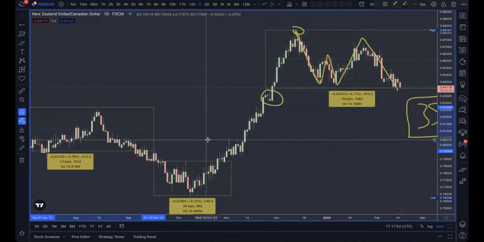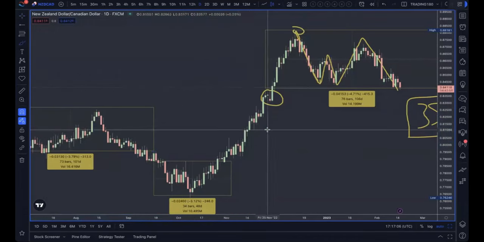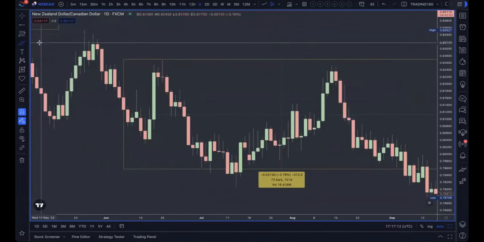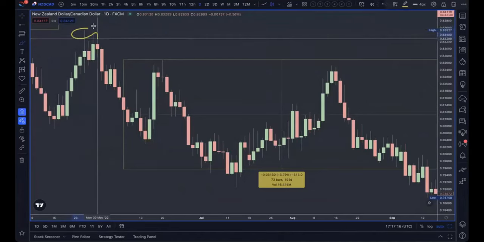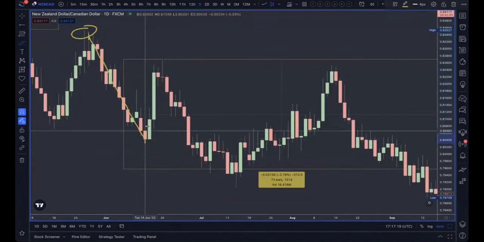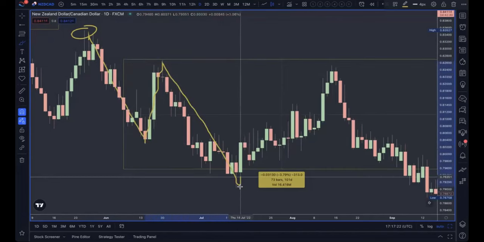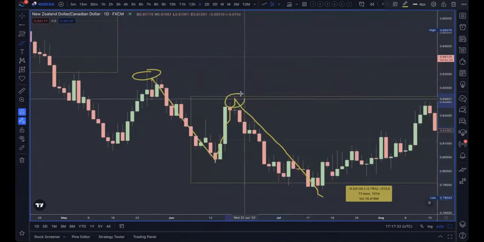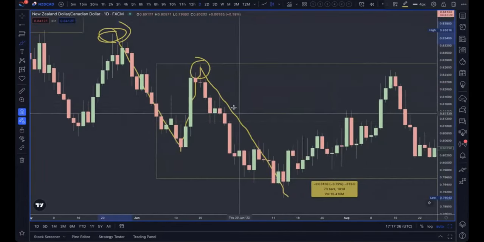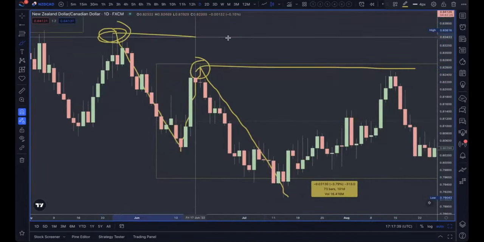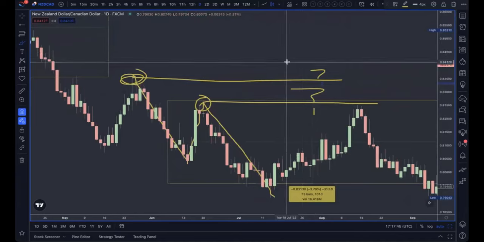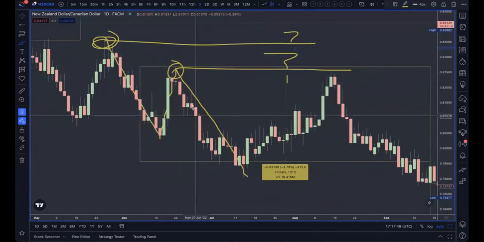The key is also to trade around obvious swings, obvious highs and lows. When you're looking at auctions like this, you're looking at lower highs and lower lows. That led to there, that led to there, that led to this. Once you've established the swings, you're assuming that price is likely to auction between one of these swings. Nobody knows, because ultimately this is probability trading, so anything could change.